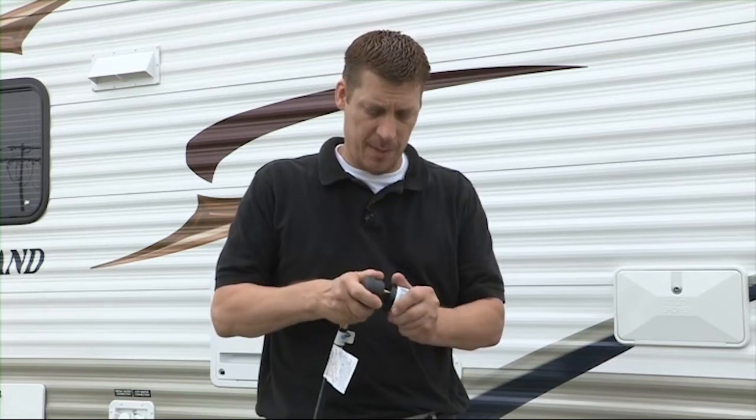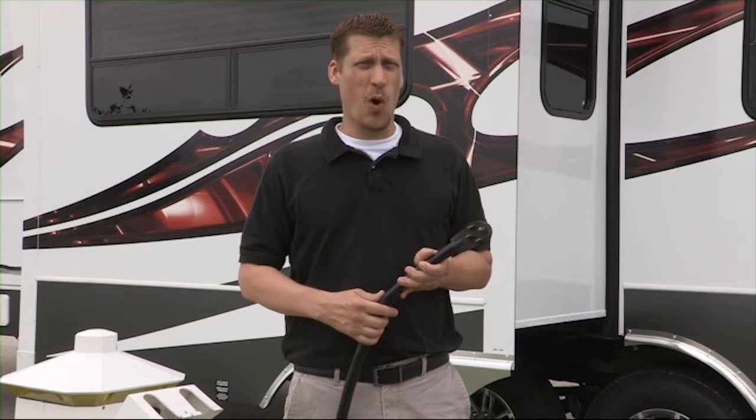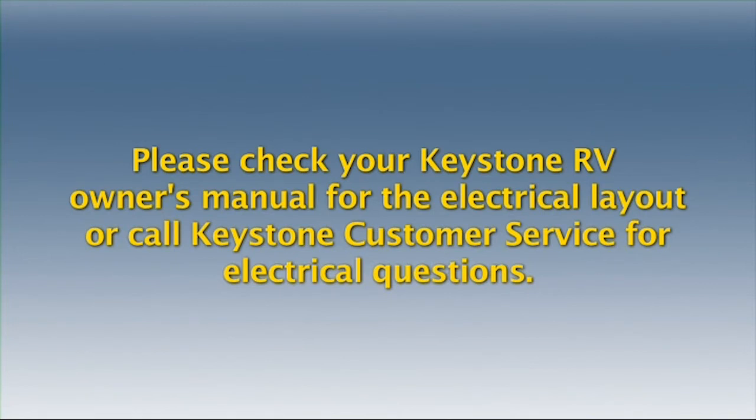Adapters are available to plug in your 30 amp cord into a standard wall receptacle which is not GFCI protected. Do not run any 120 volt appliance when using an adapter — the adapter is only intended to run the converter to supply 12 volt power and charge the battery. Vehicles equipped with 50 amp service can run two air conditioners in addition to a few other appliances at the same time when plugged into a 50 amp outlet. This is because on 50 amp service there are two 6 gauge conductors that supply power to your RV, as opposed to one 10 gauge conductor on a 30 amp service. Adapters are available to allow you to plug your 50 amp cord into 30 amp service or a standard wall receptacle. Remember, like the 30 amp system, it is only intended to run the converter to supply 12 volt power and charge the battery. If you are using a 30 amp adapter and are plugged into 30 amp service, you can run one appliance at a time.